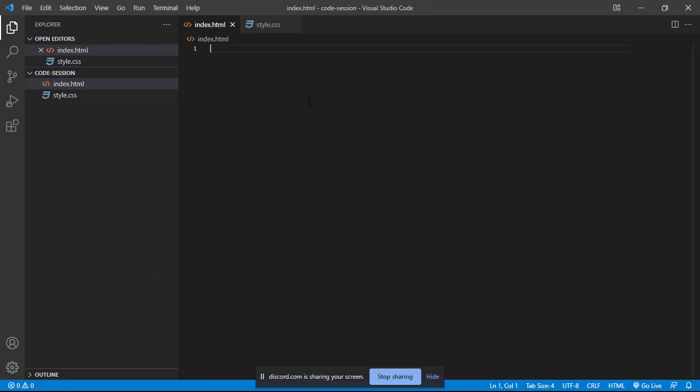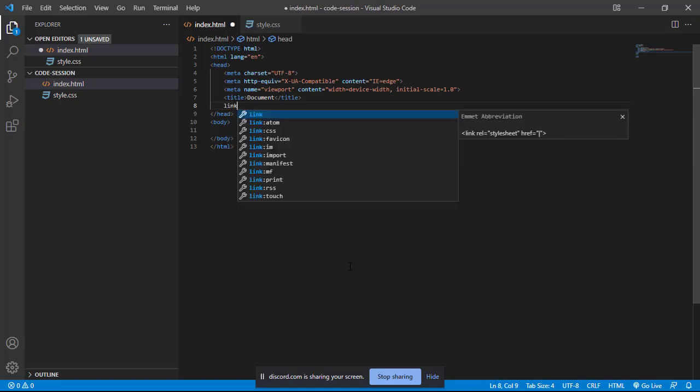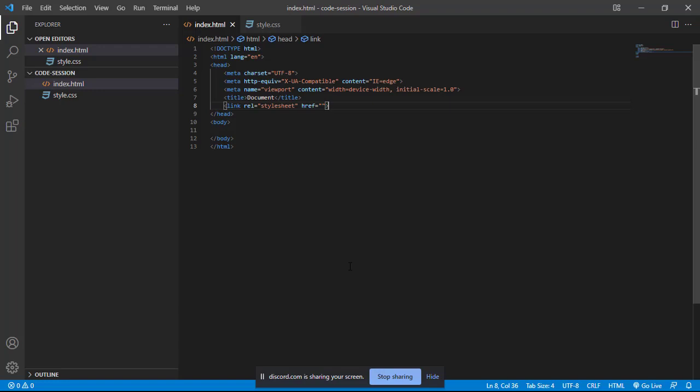So come here and set up our basic structure. Next I'm going to link our CSS file to this page. All of these shortcuts are done with VS Code, it basically helps me with that. I just have to write link, then click enter. So I'm going to link in my CSS file, style.css. So basically we have our basic structure.